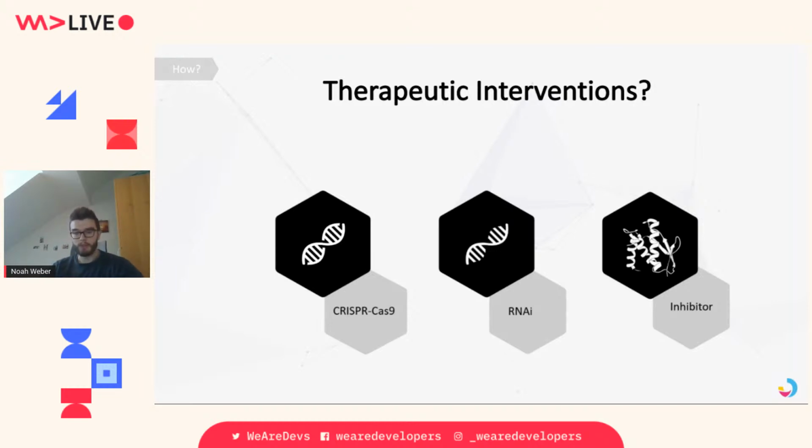Now, the problem with the first two is that they are late by design. So meaning that the disease associated with the pathogenic protein has already developed. We are too late. And inhibition, as we saw, doesn't work in most of the cases, meaning we can only inhibit certain types of proteins and molecules.